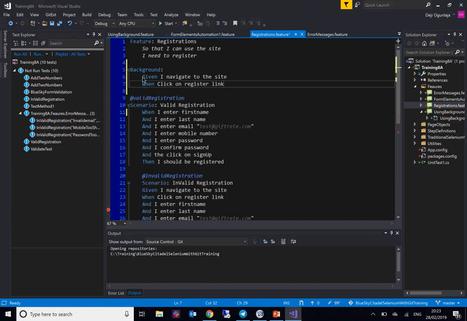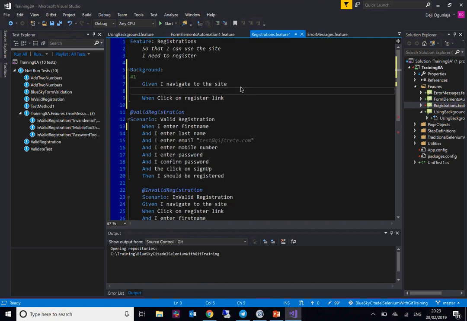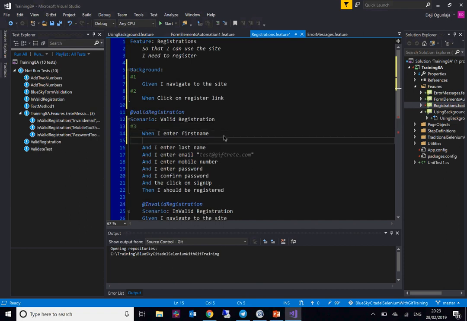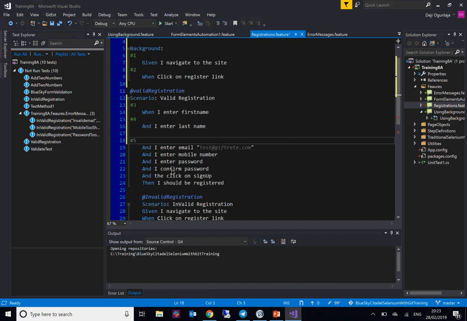If I have something like this right now, it's going to say given, that's step 1, step 2, then step 3, step 4, step 5, and it goes on like that, 6, 7, 8.